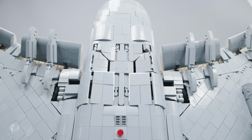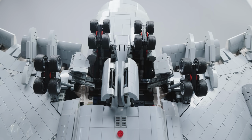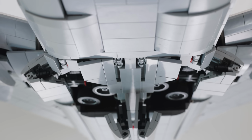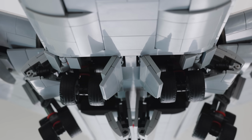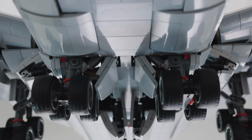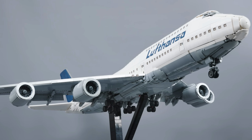The 4 large doors can fold in the middle and operate independently. When the gear swing is finished, they will close again. The remaining 4 doors are directly linked to the gear struts themselves. The real challenge wasn't just synchronizing all these moving parts, but fitting everything into such a tight space between wing and fuselage, all while maintaining the model's overall aesthetics.